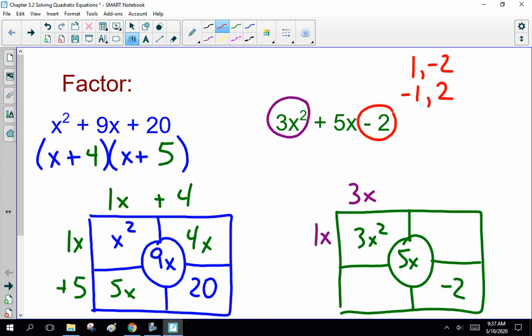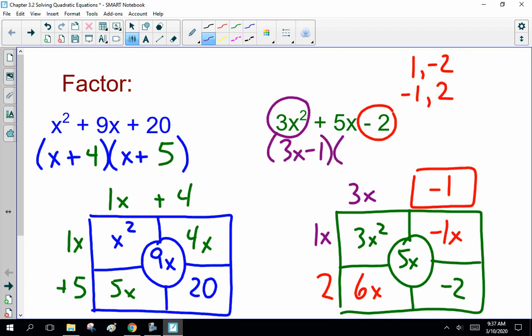So, guessing and checking. You have 4 choices for the numbers here. Now, I've done enough of these in my head that I'm going to try minus 1 and 2 here, because I can. 3 times 2 is 6x, minus 1x, and it works. Almost like, oh, I've been doing this forever, or at least before you were born. So I can solve these. Now, this comes out to be 3x minus 1 times x plus 2. Okay? And yeah, often you have to guess and check, and you have to do it more than once, which is why, if you remember in 3.1, I gave you extra of these rectangles to work with.